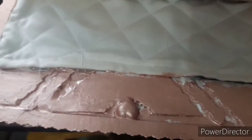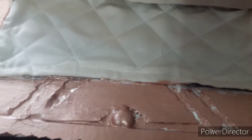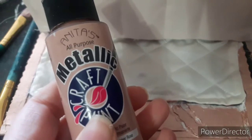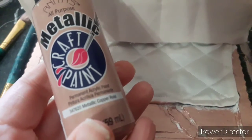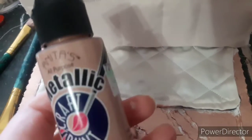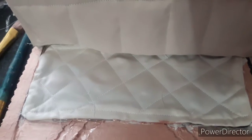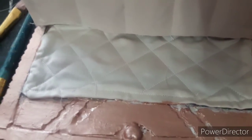Okay, so I'm currently painting the headboard again because I didn't like what happened before. So I repainted it this color again. This paint is from Hobby Lobby. It is the Anita's all-purpose metallic craft paint in the color metallic copper rose. And it's so pretty. It looks like a brand new penny kind of color. It's very beautiful.